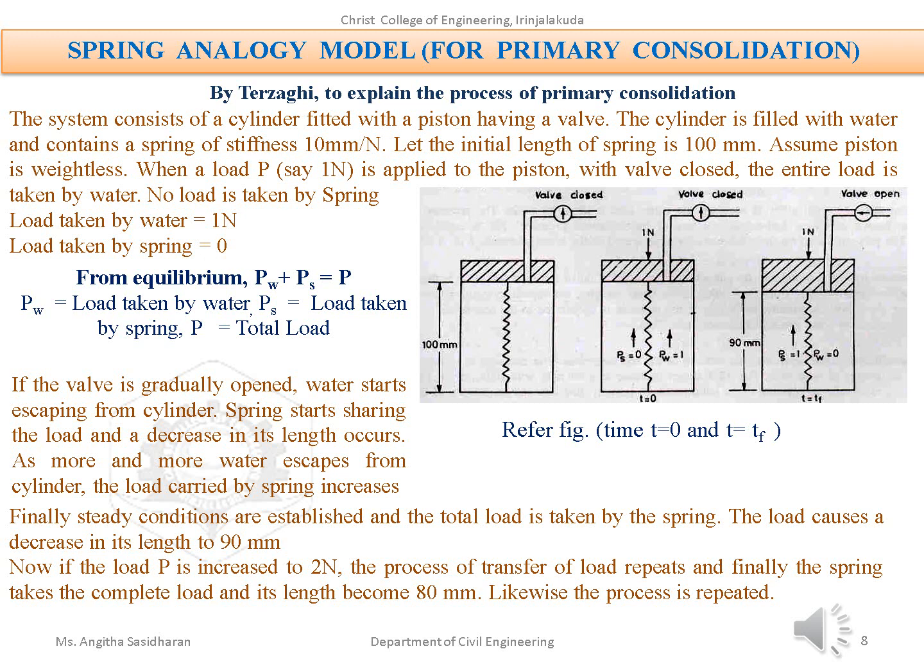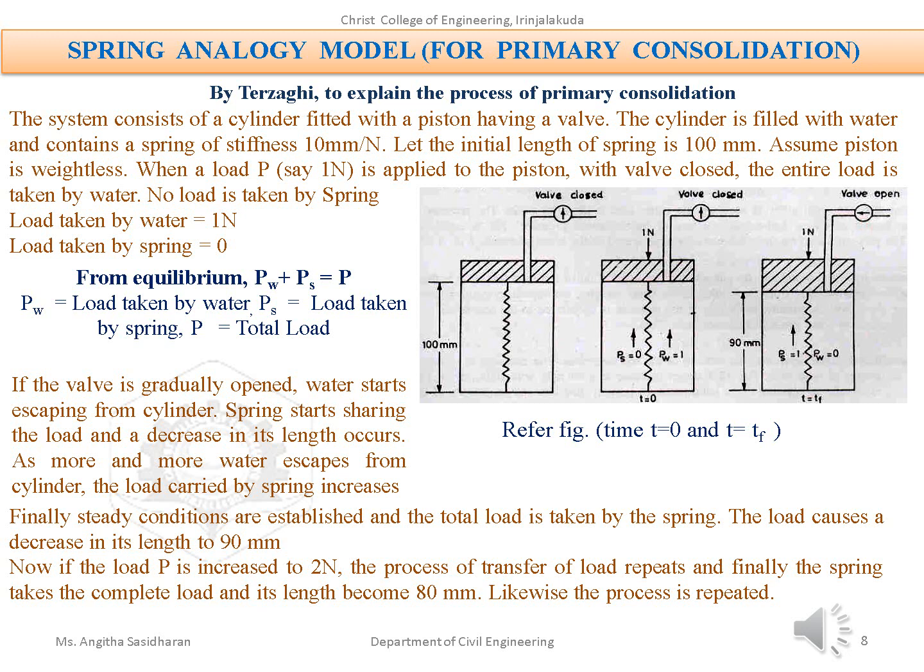And if you are considering equilibrium of forces, then the load taken by water plus the load taken by spring should be equal to the total load. So you can see here, load taken by spring is 0 and the load taken by water is 1 if you are applying 1 Newton with the valve closed. This is the initial time, t equal to 0. And now consider the valve being opened.